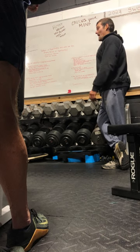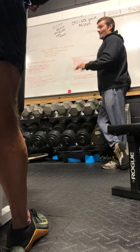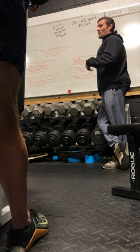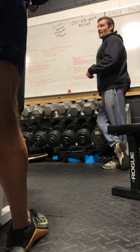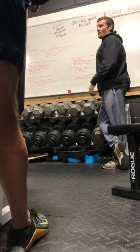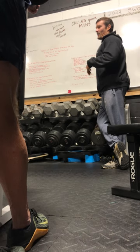After that block, I would take a week or two of active rest, where you're just resting, doing activities and fun stuff outside, but not in here stressing your body out like crazy. 1 week's kind of a minimum, 2 weeks is better, especially if you're on a 16 or 20 week program, you generally want to take a week to 2 weeks off. I'll just do active stuff outside the gym, but not lifting weights, and then come back fresh, ready to go again.